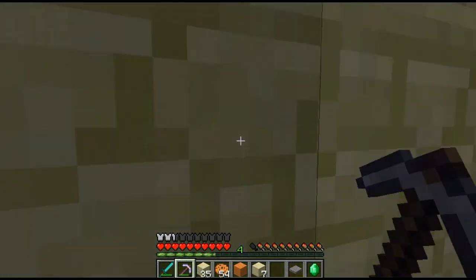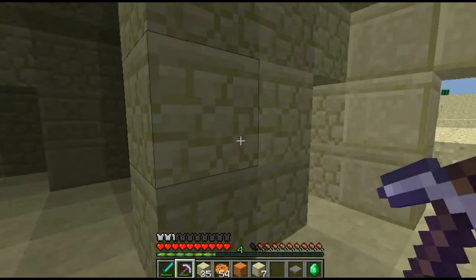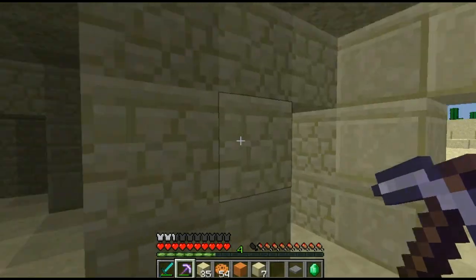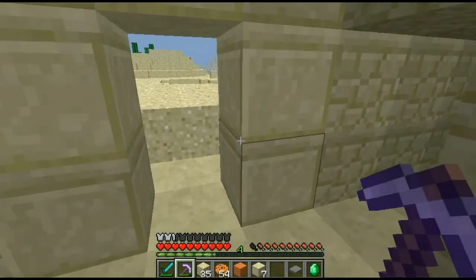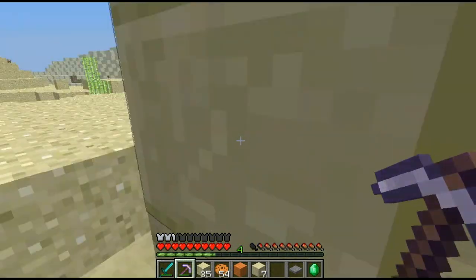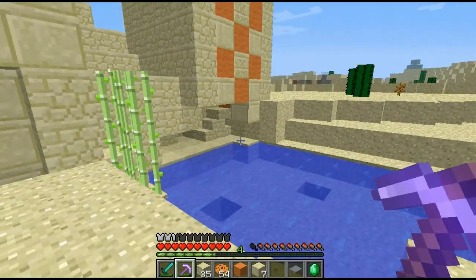Okay. That was pretty cool. Got a few more resources. What do we have before we came here? That's good. Have a lot of gold. A lot of TNT. Pretty awesome, huh? So now I guess we'll head back home.